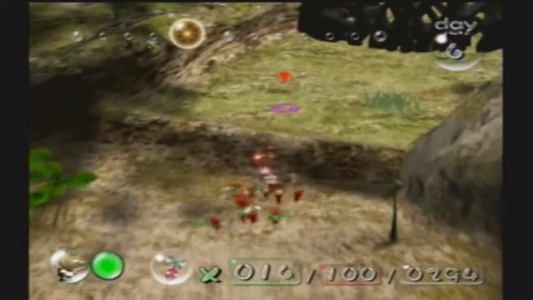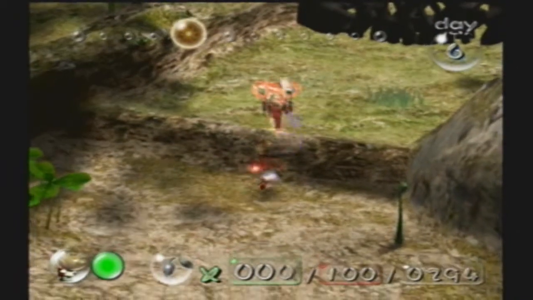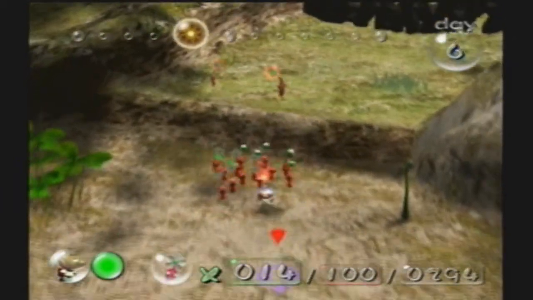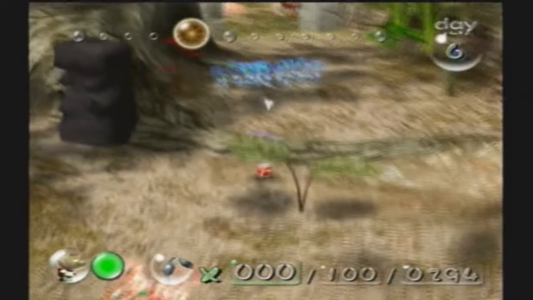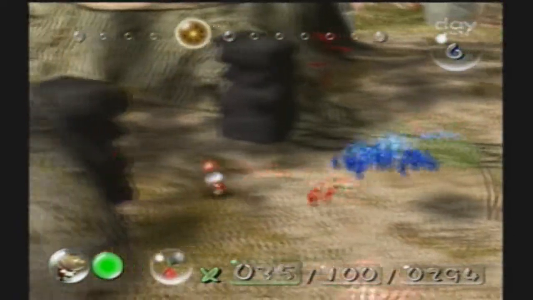We'll throw some reds up here. Get them working... Oh, I can't get them up there just yet. Well, might as well... No? Okay. Leave them there. Bad organization. This is what I mean by be as organized as you possibly can going in.